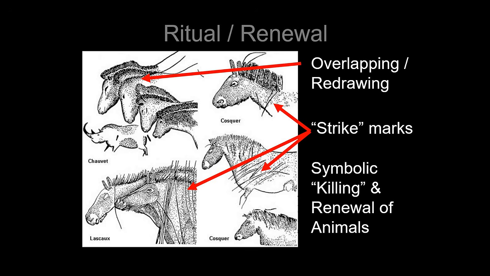And it may be that the first artists were also regarded as the first shaman, the first spiritual gurus or guides. So you would go down into this cave, and there's maybe a couple different ways this could work. You would go down into this cave, and the shaman would paint the animal. And maybe this was the animal that you were going to hunt. Maybe you were a young hunter coming of age and this was your first hunt. And they would paint the animal, and then you, with your stone knife or stone spear, would strike and kill the animal. And so this is what we call sympathetic magic.